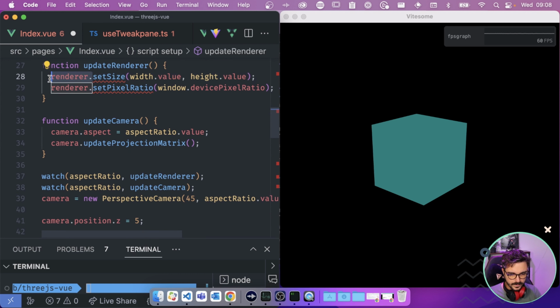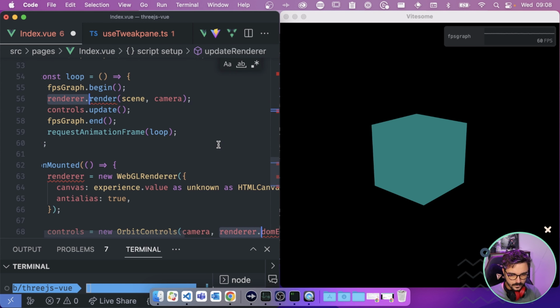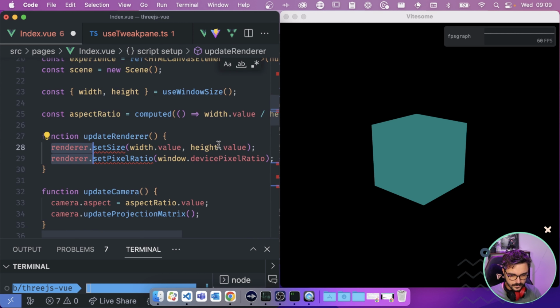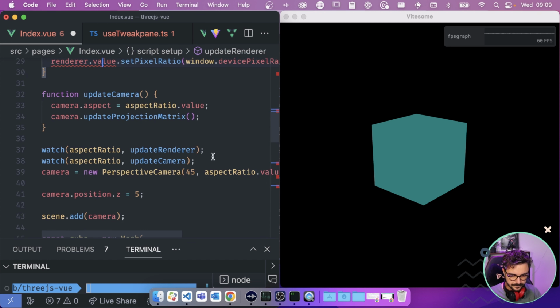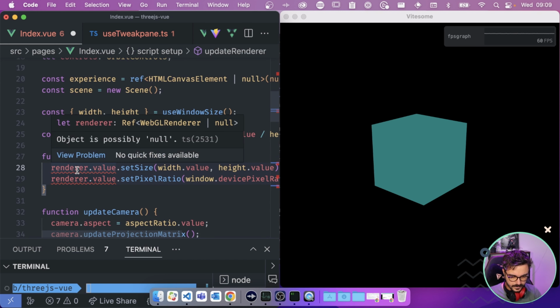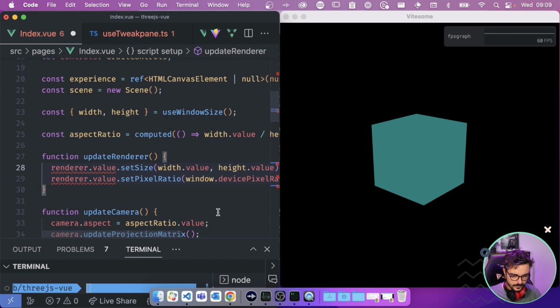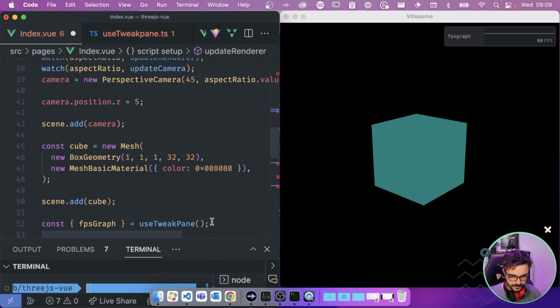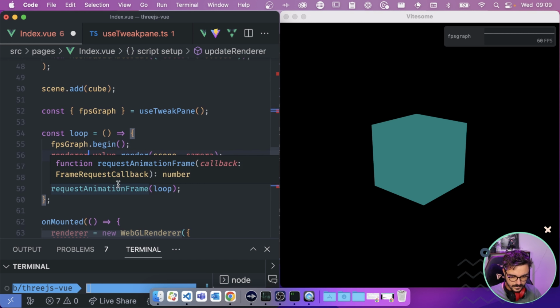So every time we have renderer here, we will need to use value. Okay, so it's gonna be render value. And also we will need to put like if exist, okay, because it's probably undefined.